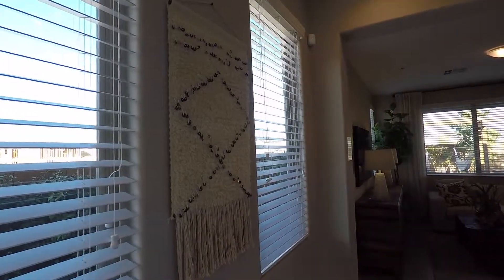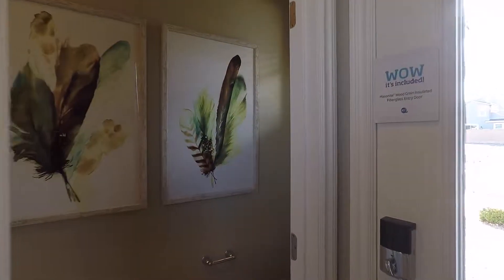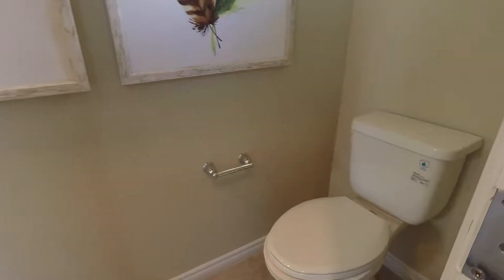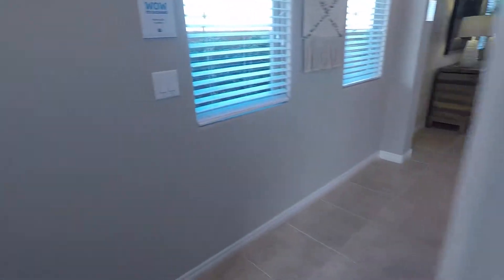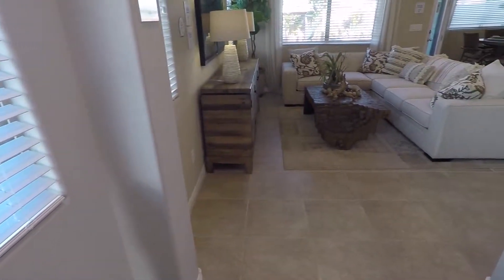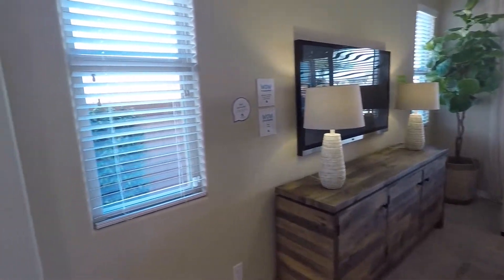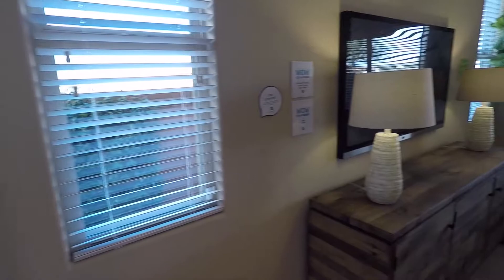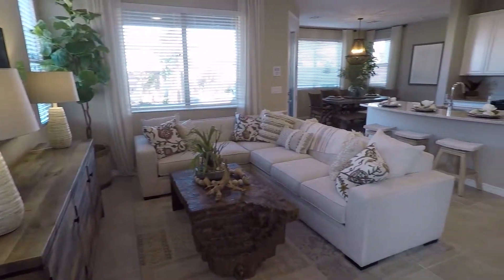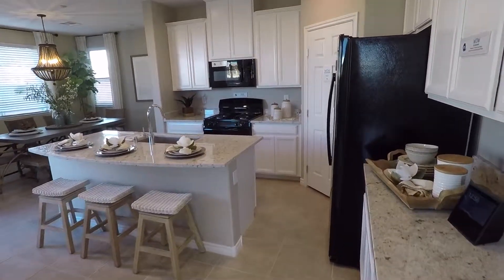Everything you're going to see, almost everything's included. You enter a really nice entryway right at the beginning, and you have your half bath powder room with a nice toilet and sink. When you enter these doors it's like entering a brand new car — it has a touchpad, and all you have to do is walk up with your cell phone, it knows you're there, you just push the button and it unlocks. Really nice little living room and kitchen, nice open floor concept.